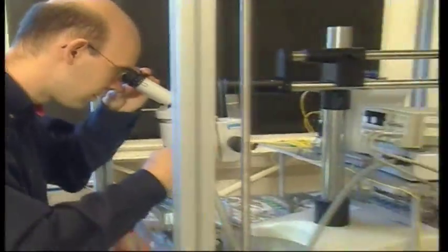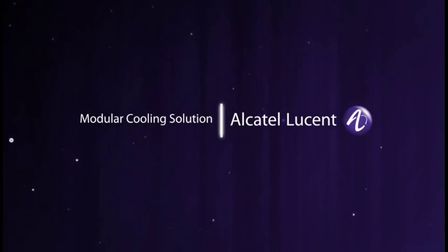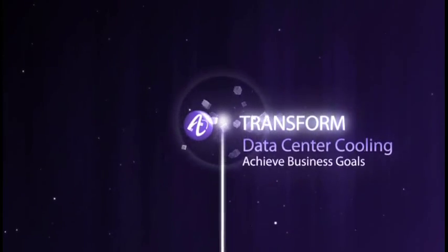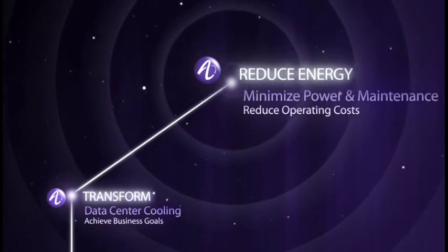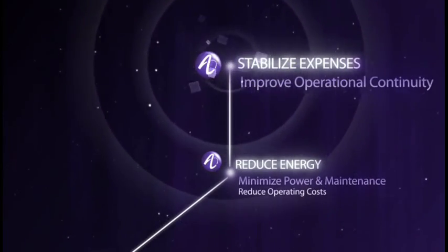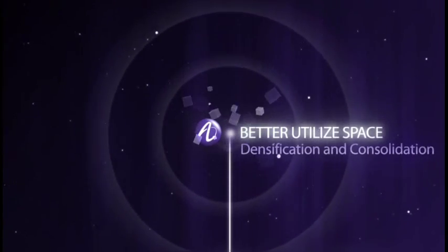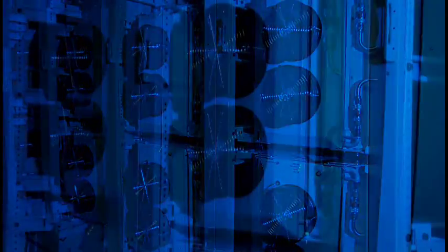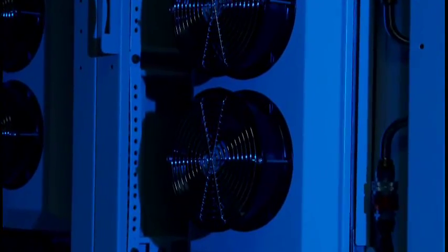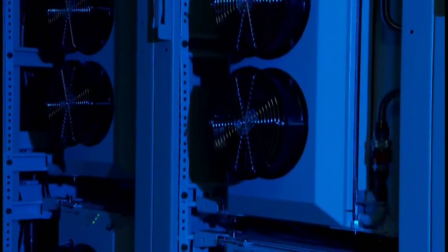Extensive experience and Bell Labs innovation in the area of thermal design and cooling technology give Alcatel-Lucent the knowledge and leadership to act as your strategic partner. By incorporating leading-edge technology and an end-to-end solution, Alcatel-Lucent can transform data center cooling and achieve your business goals: reduce total energy consumption, minimize the power and maintenance needs of your operation, and reduce operating costs. Help stabilize operating expenses and improve operational continuity. Reach eco-sustainability goals. Better utilize your data center real estate through densification and consolidation. Alcatel-Lucent's modular cooling solution offers world-class resources, proven experience, and advanced technology to implement reliable, cost-effective solutions — flexible solutions that can achieve your business goals today and provide a path for sustainable growth tomorrow.